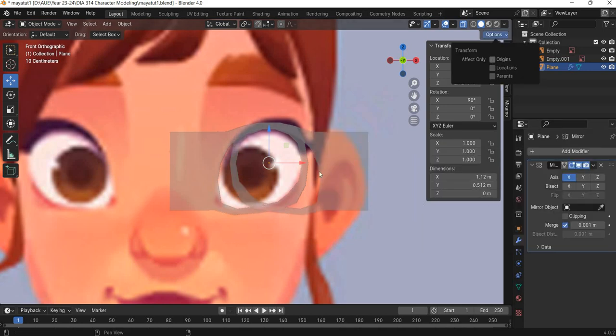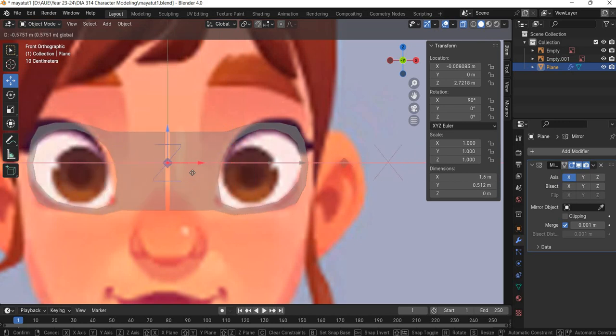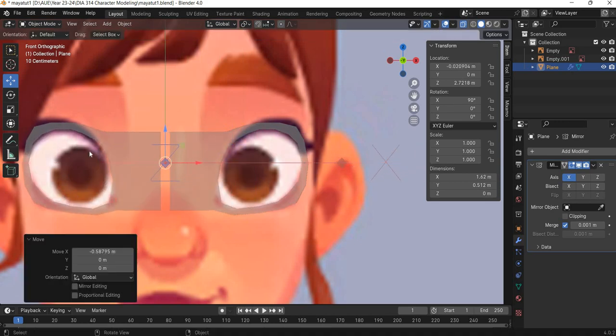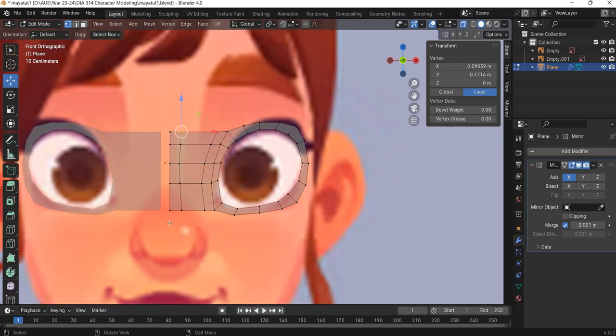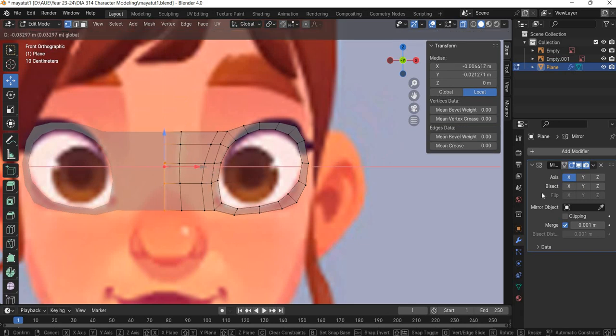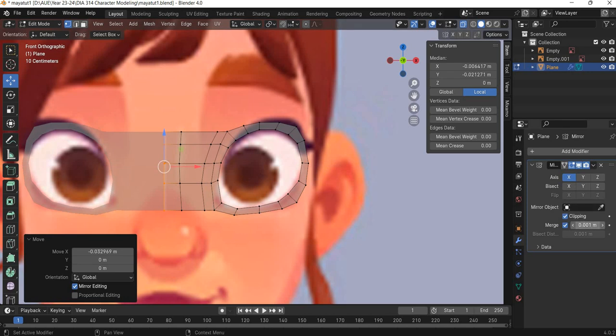Then we'll go to origins and move the origin, so we try to make sure that the eyes are aligned properly. Okay, so now I know that my middle part is here somewhere. I'll clip it and increase the clipping distance so they merge in the center.